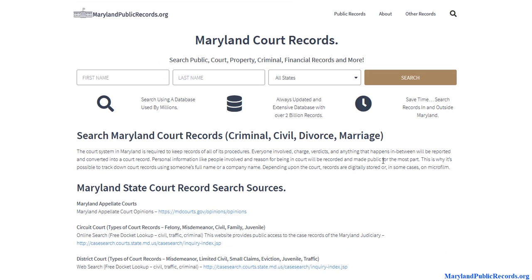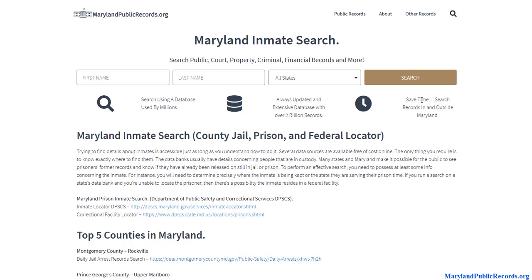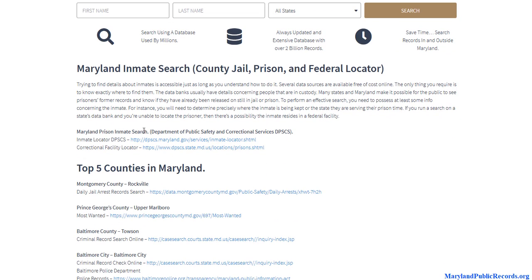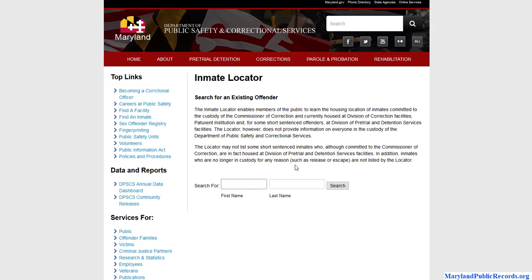So one more thing to consider is also after the court date, the individual will have to either pay a fine, or unless they're not guilty. But if they are guilty, they'll pay a fine, or maybe they'll serve some time. Under 12 months, they're going to stay at the jail system. So that's where you find that information. If it's over 12 months, typically it's going to be in the prison. And that's, again, I'm on the inmate search page. And those facilities are managed by the Department of Public Safety and Correction Services in Maryland. So they have their own database, which you can use. And again, it's also free.